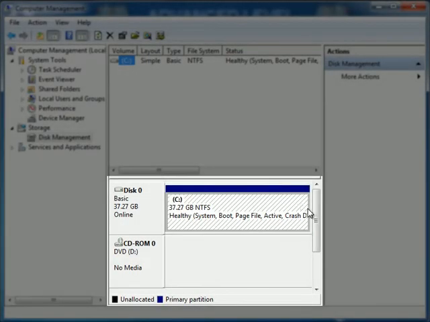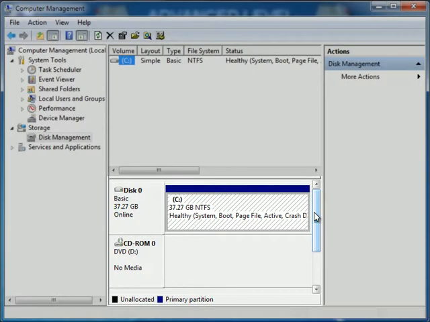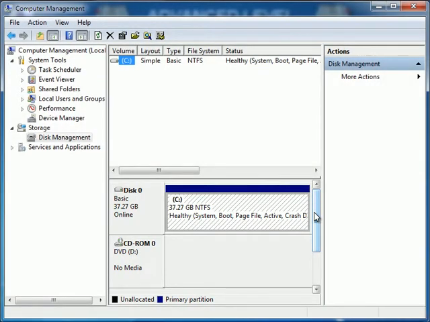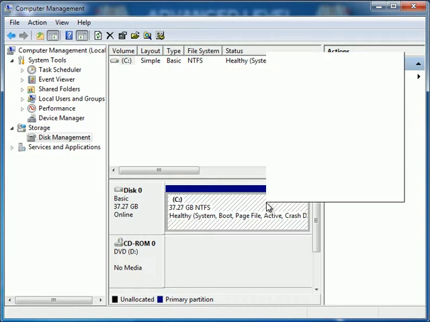And below in the bottom window pane, you see a list of your physical and logical disks. I'm going to use a single mouse button click and select my Disk 0 and drive C, which is my physical hard drive, and the drive C partition that's currently configured on it. Then I'm going to right mouse click and select Shrink Volume.